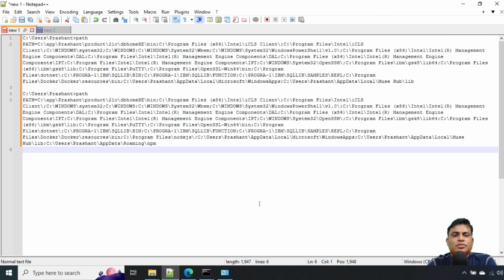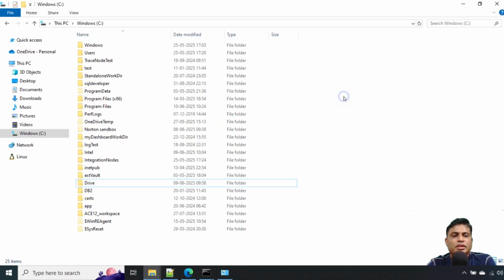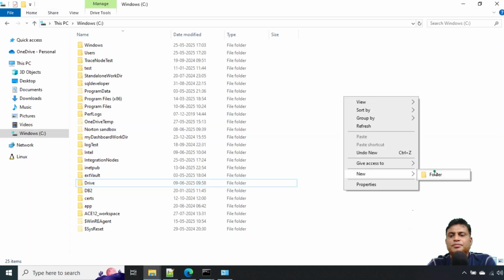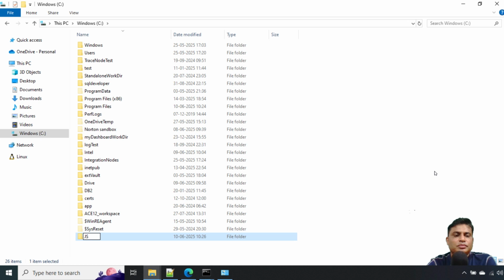So now we will run simple JavaScript code. I'll go to C drive. Here I'll create one folder, JS examples.